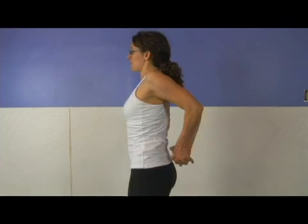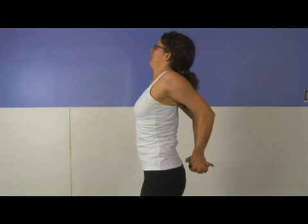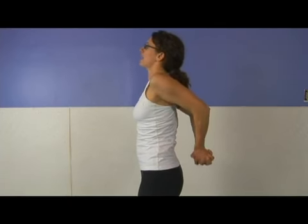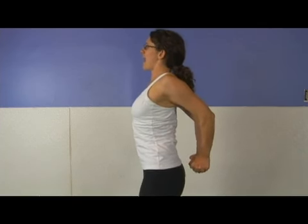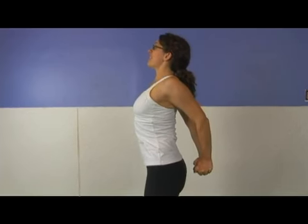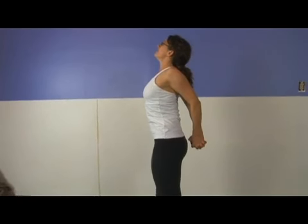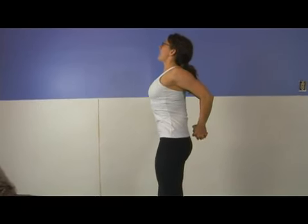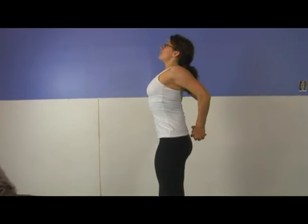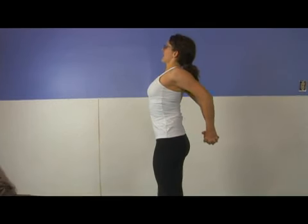Good. Now keep all of that. Notice how the side waistline is super long. Clasp your hands behind your back. With the hands clasped, draw the top of your throat back, and as the top of the throat moves back, also take the heads of your arm bones back. Then move the shoulder blades down the back into the heart and lift the base of the heart up toward the sky. Expand and widen with your breath — get big and full on the inside and stretch back through your arms.